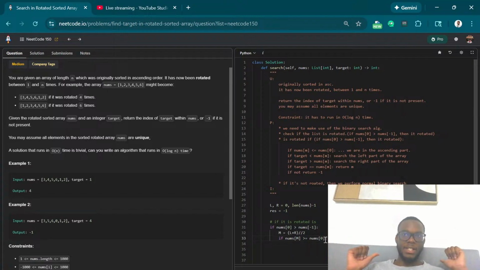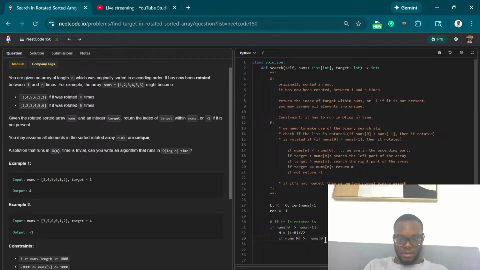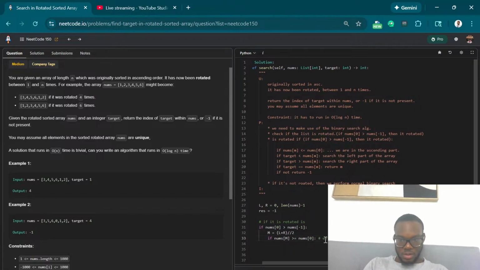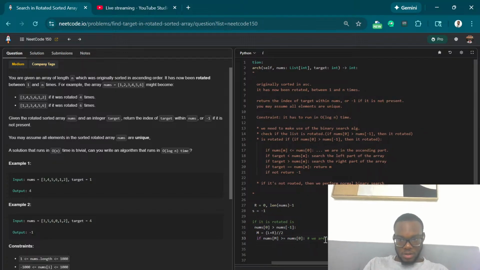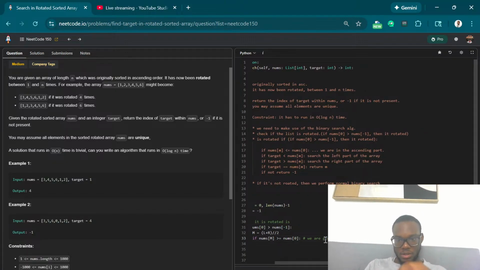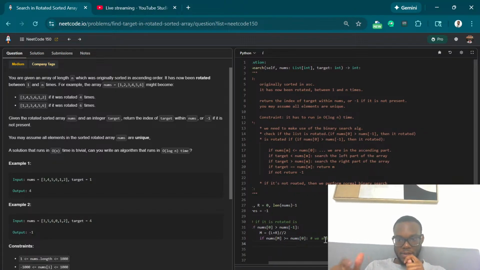That everything behind it is lesser than it. Okay, that makes more sense. So everything behind M is lesser than it, right?